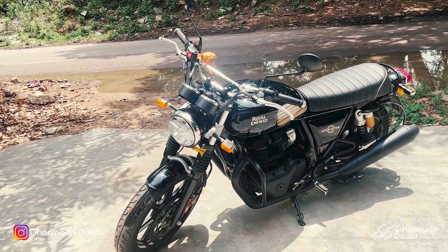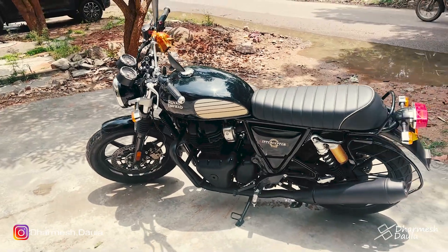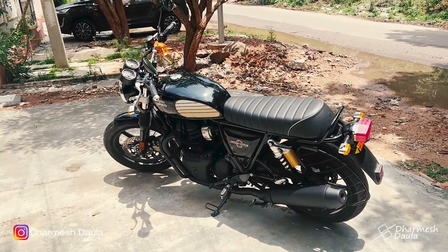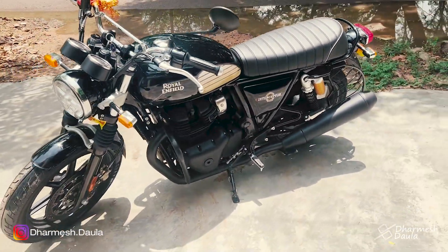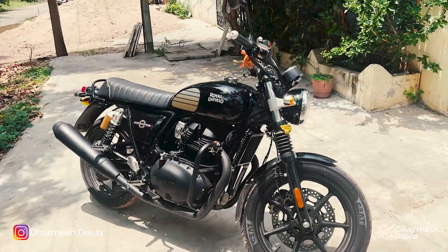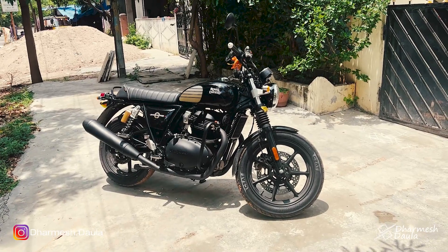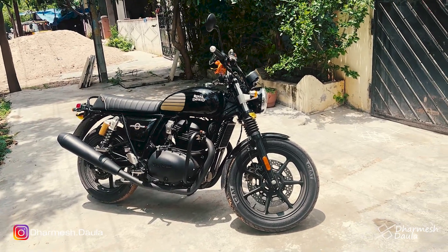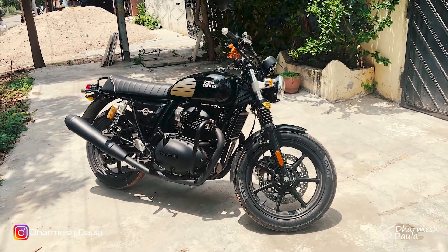So this is the black one in all its glory — it definitely looks beautiful, man. It looks international for sure. If you see the Triumph Street Twin or something of an international brand, the retro bikes, this definitely gives competition to that. Especially this color with the alloys — it looks next level. I've not done any photo shoot on this yet with me sitting on it, but I will do that and put it on my Instagram and I'm sure it will look definitely dope. Also, this bike looks a little big compared to the Triumph Street Twin.